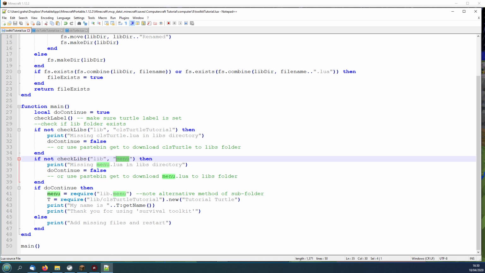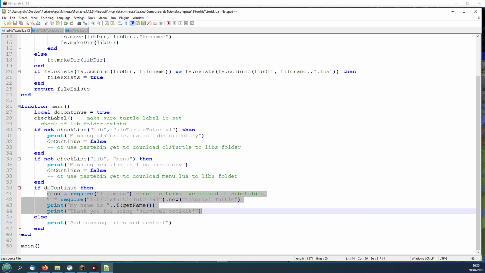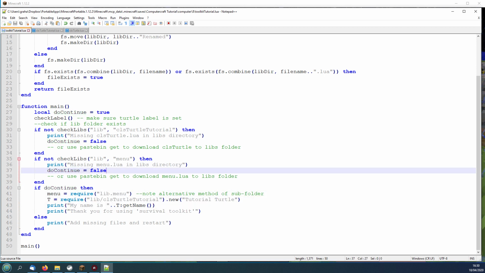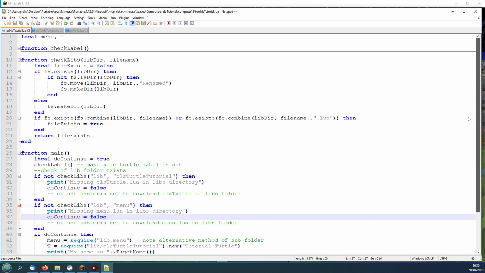We're now going to check whether the class tutorial exists and whether the menu exists. So we're checking these two files to make sure they're where they should be. If they are both there, then do continue will be true, and then we can start running our program. So menu has been made a global variable up here.